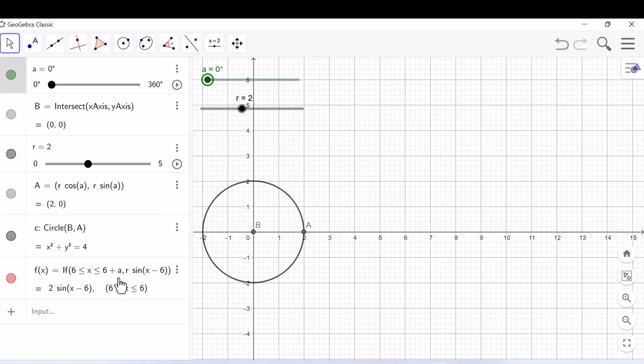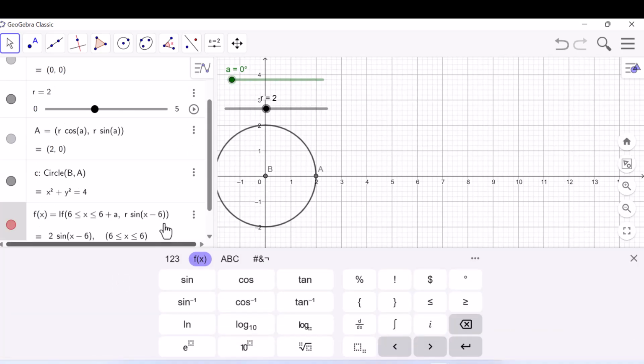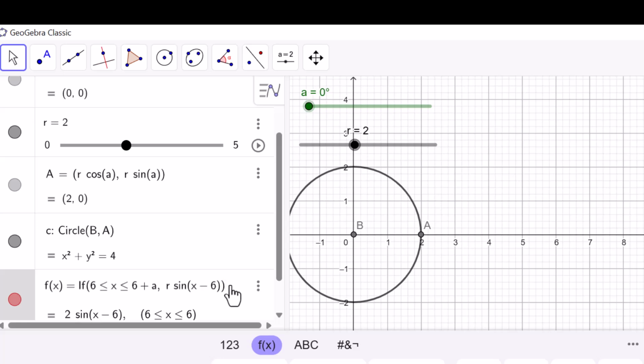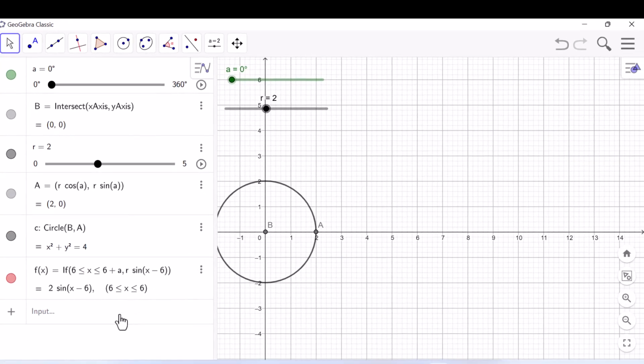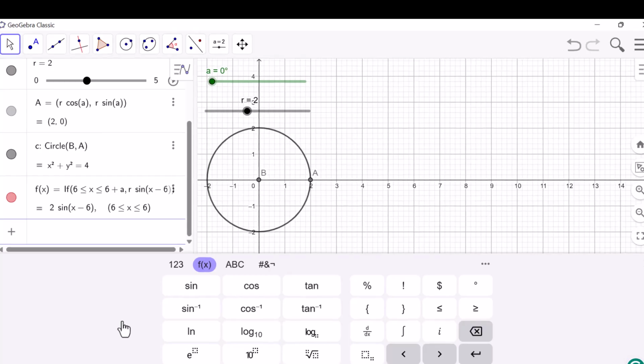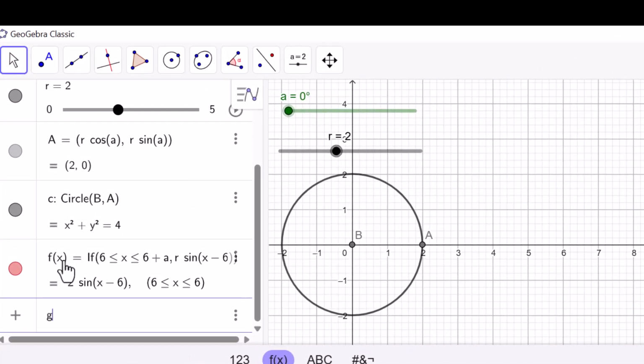This same thing you just did here, let me click on it. Just copy it. You know how to copy, just click and drag. You see, I've highlighted it. So Control C. The only thing I will change now is sine to cos and sine to tan. Now that I've copied it, come to your input here, just tap on it. This time around, change the function. This is f of x. I will use g of x in this place. Just say g of x equals, and paste it.